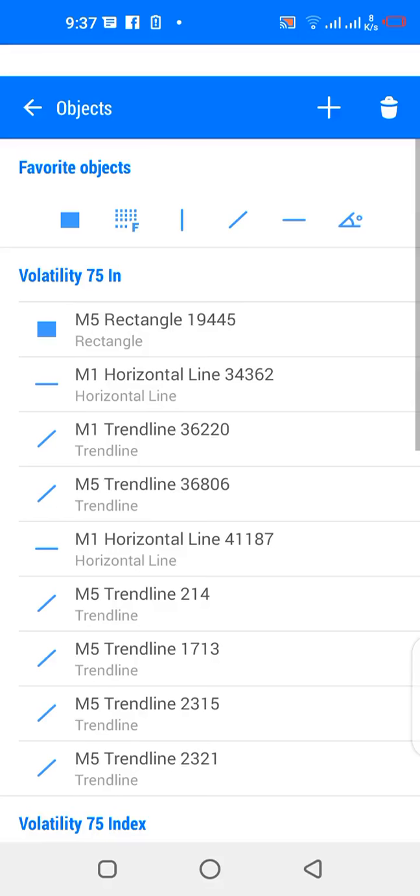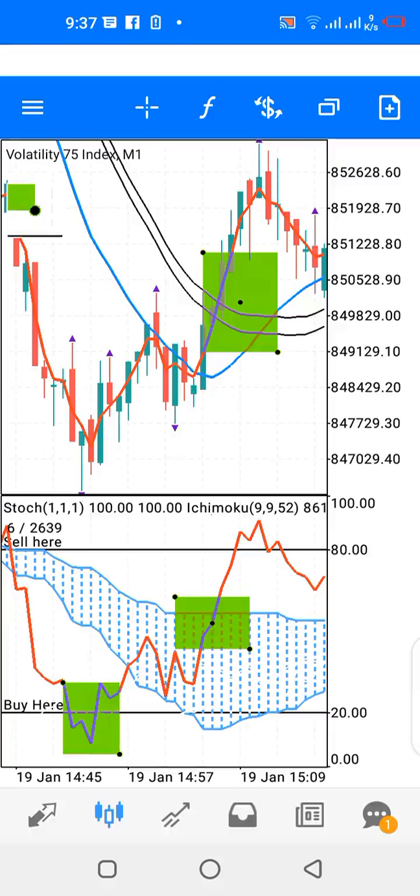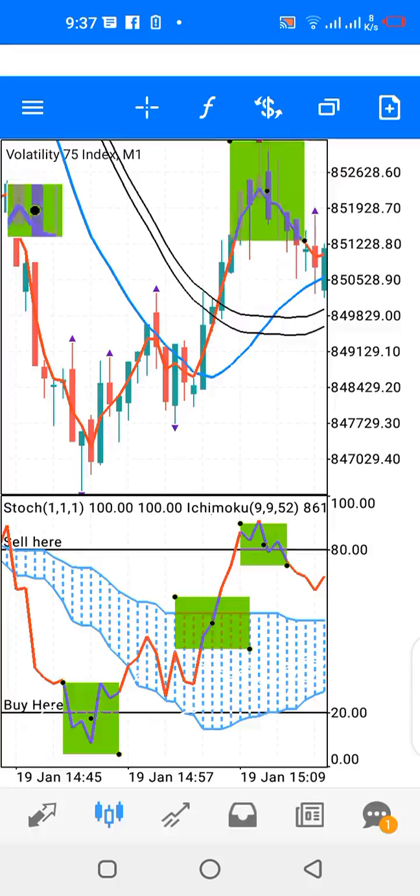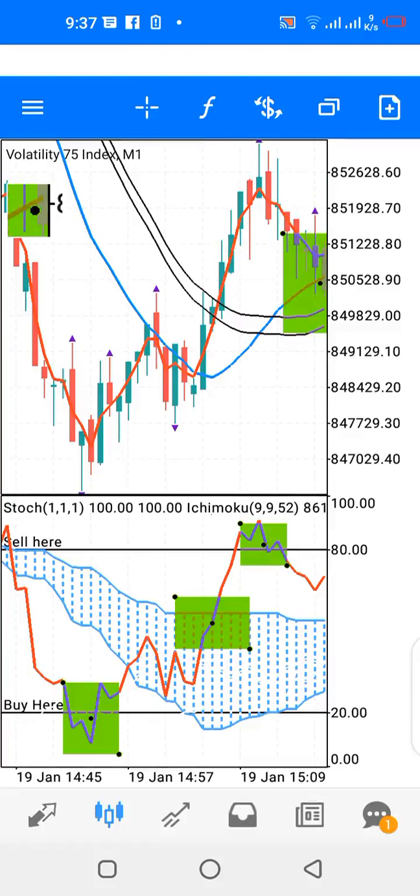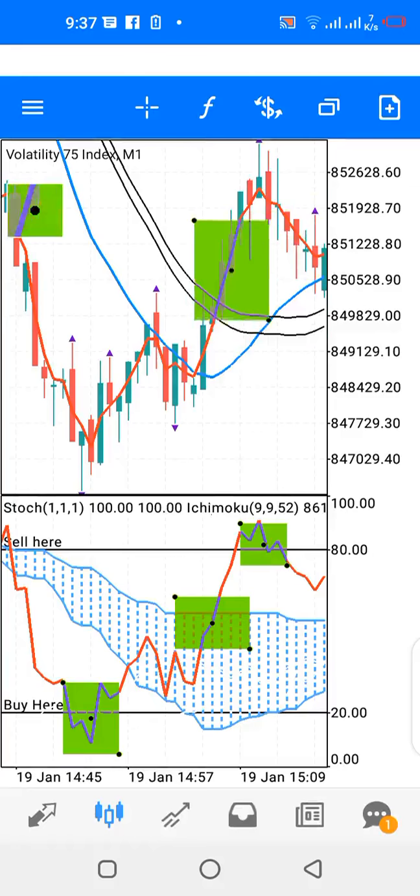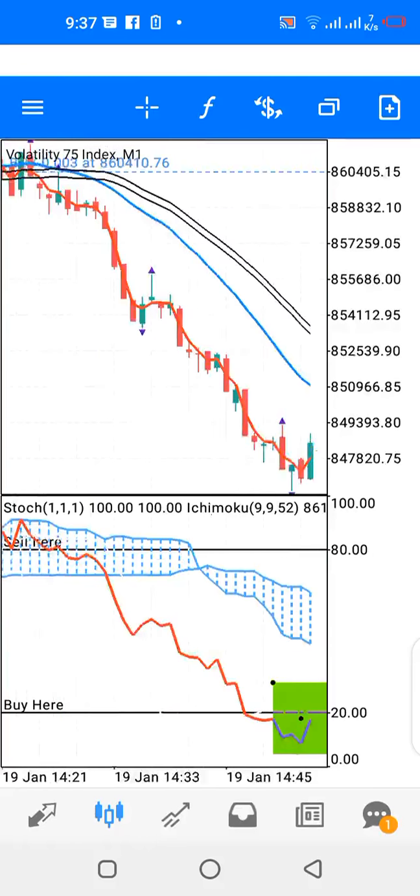Although your buy signal will have been formed when the red line touches the 20 level, and your sell signal on indicator window 1 will be formed when your red line touches the 80 level. All right, I can see that price dipped after forming the rejection at a resistance, dipped a little bit before ranging and before going upward. So that's that for the buy situation.